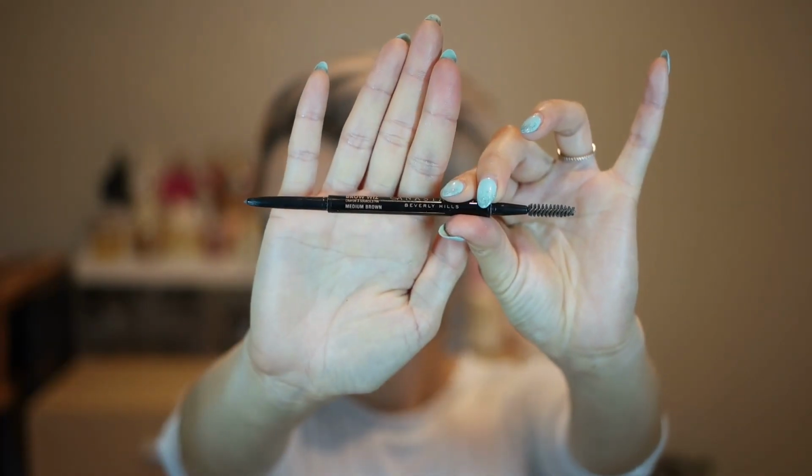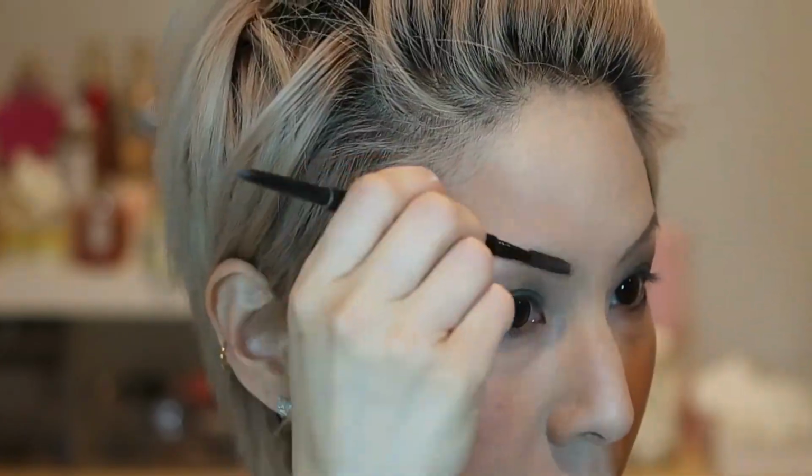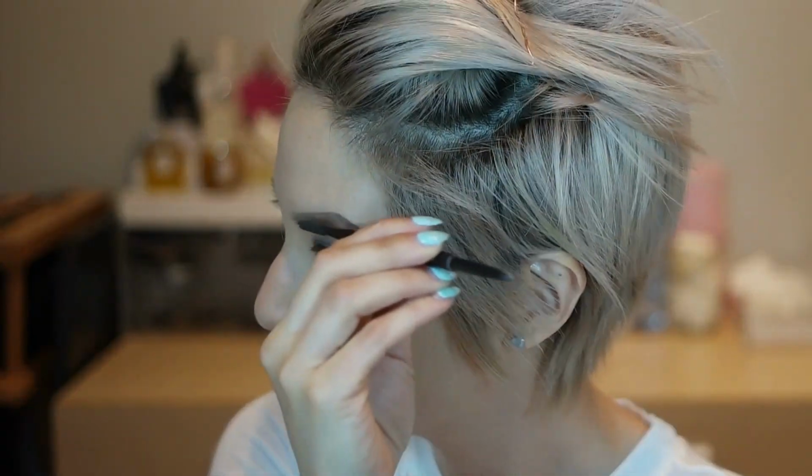I'm going to use my Anastasia Brow Wiz in medium brown. I did the tails already and now I'm going to fill in the front. I'm using light strokes and then using the spoolie to kind of blend it together.